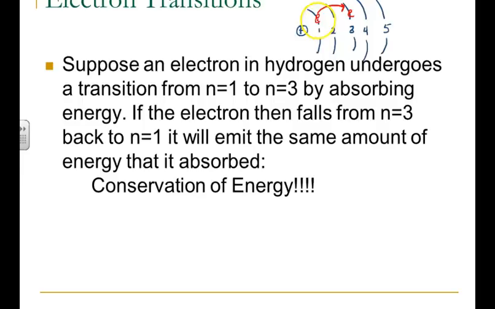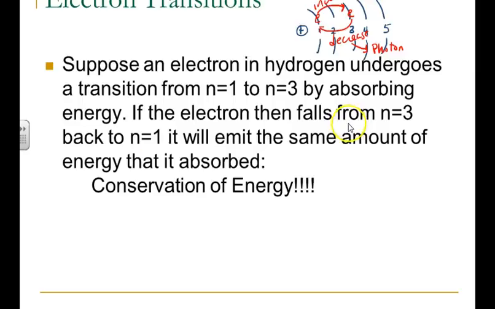So we have an electron that's going to jump from energy level 1 to energy level 3. So its energy is actually higher out here than it was originally. If the electron then falls back, which it should, as it does that, it's going to emit some energy. So this is an increase, and this is a decrease. The decrease is going to show a photon of light coming out of a specific nature. I'm not going to say color because we don't know if it's even visible light.